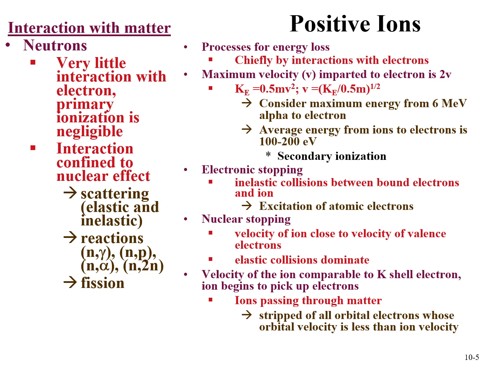You get some velocity of the positive particle that's coming in, and it imparts to the electrons a velocity twice this velocity. One can evaluate the velocity from the kinetics. So if you consider something like a 6 MeV alpha on an electron, the average energy loss from one of these ions to an electron is around 100 to 200 electron volts.